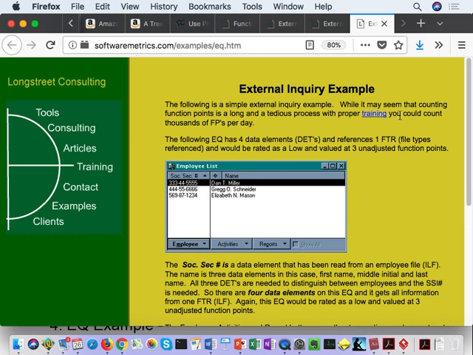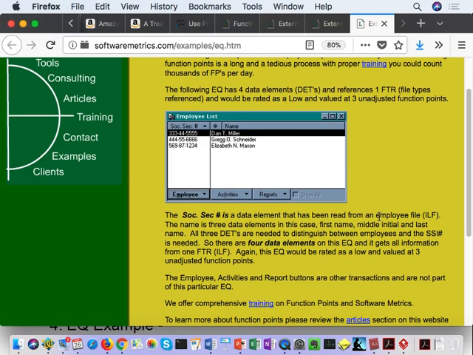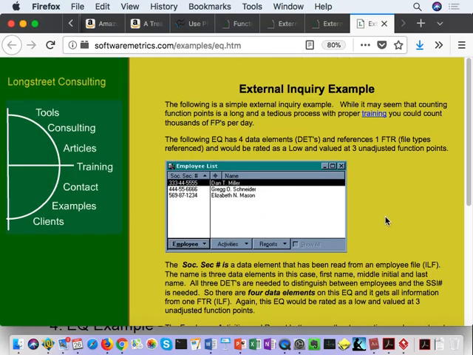For example, this one says it has 4 data elements and 1 grouping.